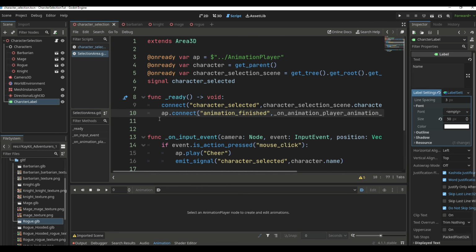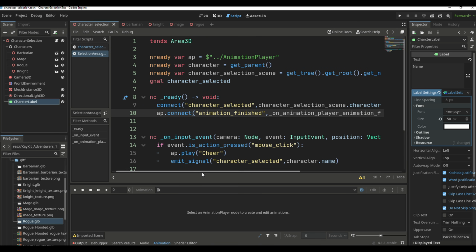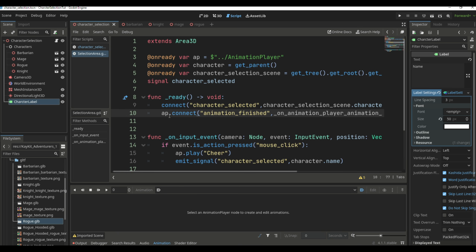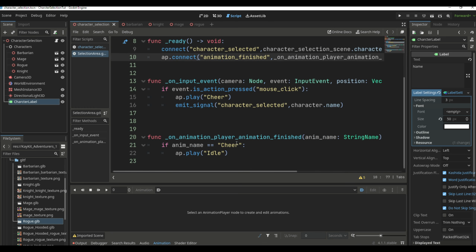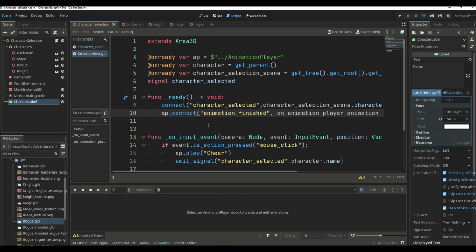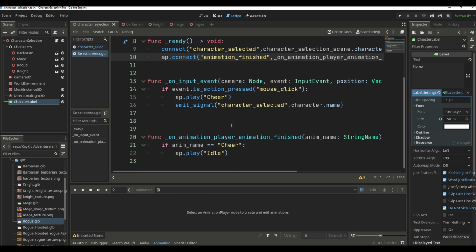And what I also want to do, just to make life a little bit easier, I'm going to call the animation player. So I'm going to get the animation player, and I'm going to connect the animation finish signal to the onAnimationPlayer animation finished function. So pretty much for each character that have the selection area, it's going to automatically connect the animation player with the animation finish signal to this function.